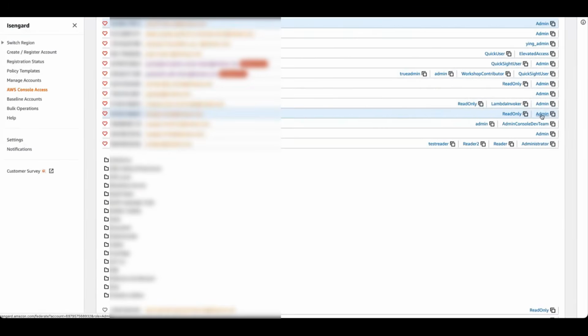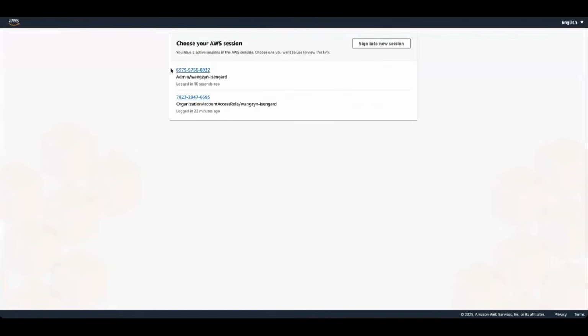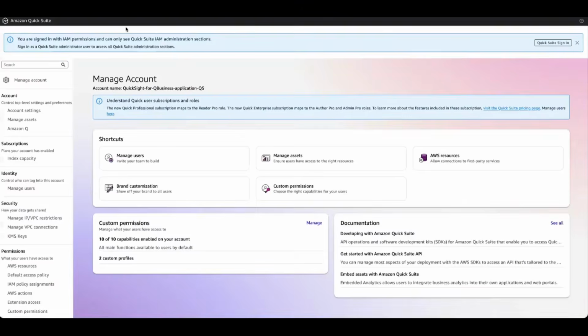So when I click this one, I pass the IAM Federation role by using my Amazon single sign-on, and then I can choose one of the AWS sessions to view my Quick Suite account setting. Since I'm logged in by using the IAM Identity Center, I directly see this admin interface.